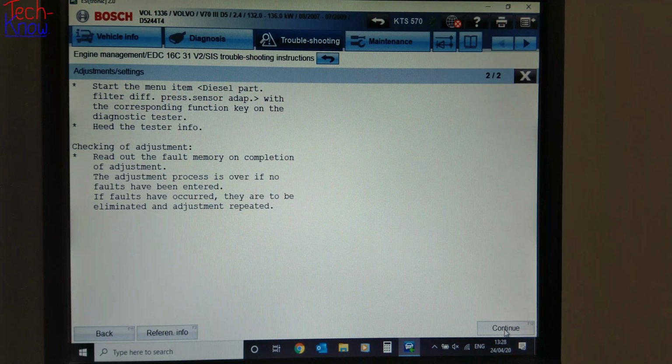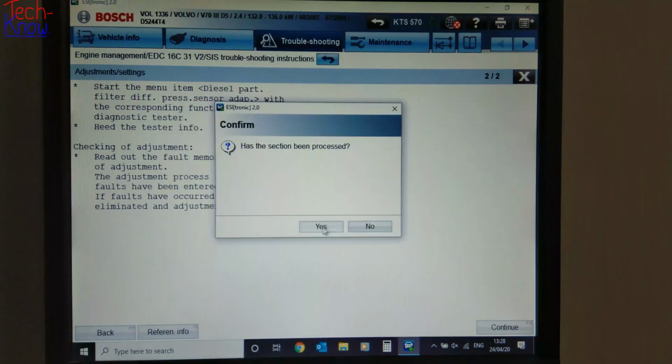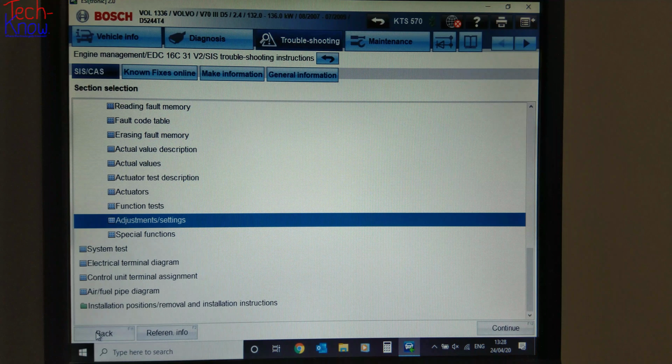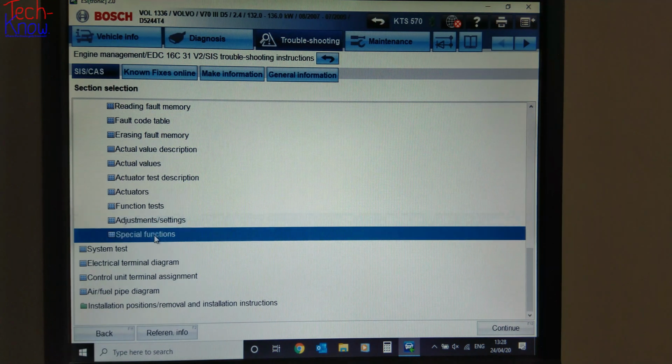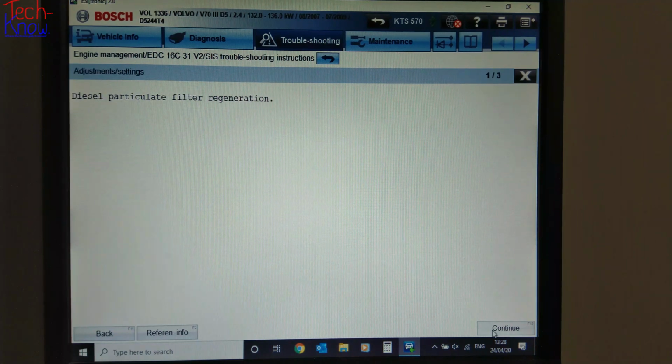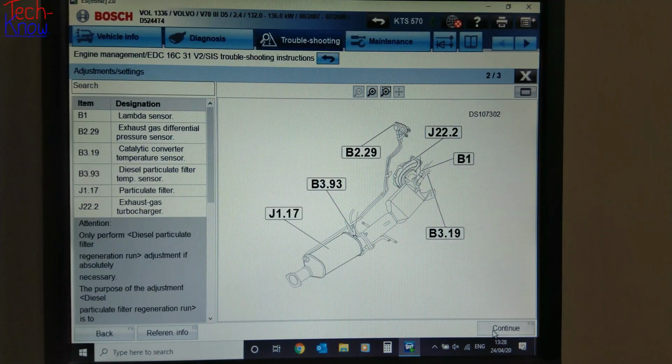Back here, we end up back in the menu again, and now we're out of the diagnosis overview section, so I can close it, and we're into the system test section. If I click on system, we have a list of lots of different sections of the engine management and some of the surrounding systems as well. This will now give us information on testing particular components and systems.